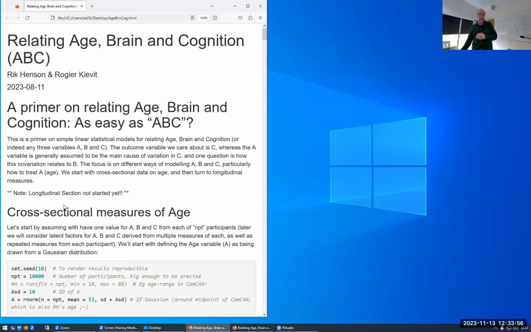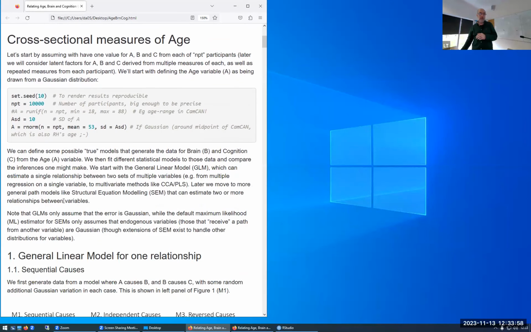So it is cross-sectional, and we're going to start with assuming you had 10,000 participants. It's a large amount, but enough to get sufficient power here. In this case of three variables, A, B, and C, we're generally going to talk about the A variable as being the causal driver, or possibly the independent variable in the context of the GLM.